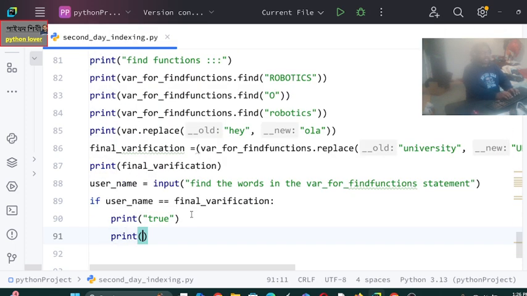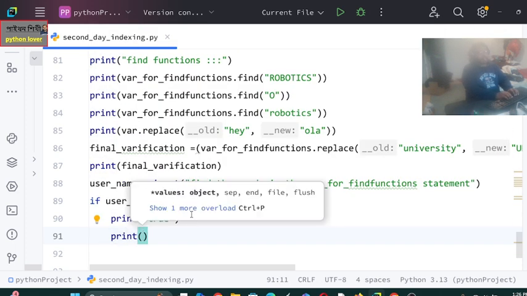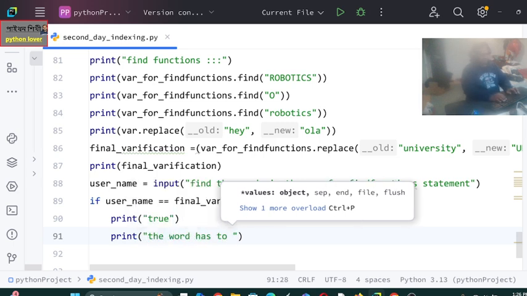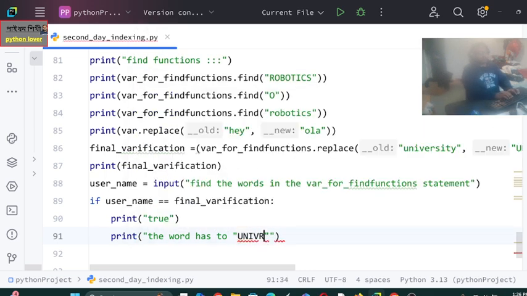So this has to be like this. Final verification and the word has to be universal. Okay, you can go with this.